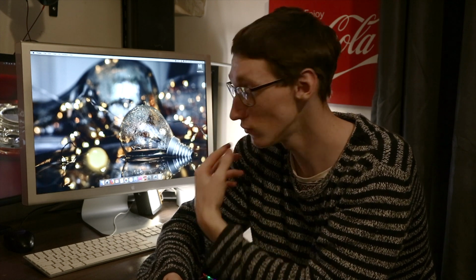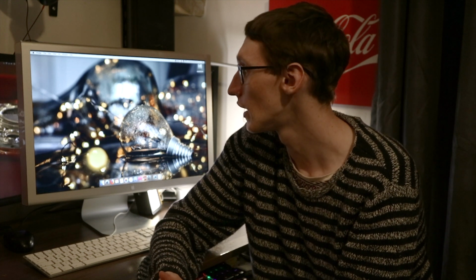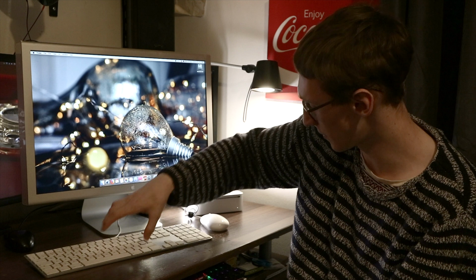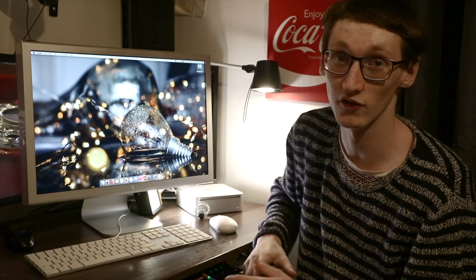It's currently running a 1920 by 1200p panel. This is an Apple Cinema display from around 2007. This is a very, very late one out of its series. This is when it was dated anyway. But yeah, this machine is going pretty strong. I have the official Apple aluminium keyboard, the original mouse, and also the cinema display connected to this guy.